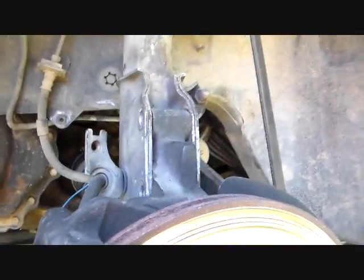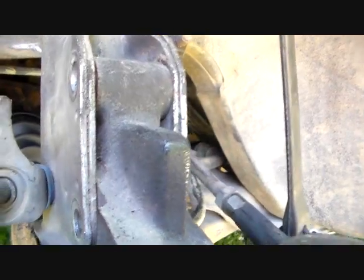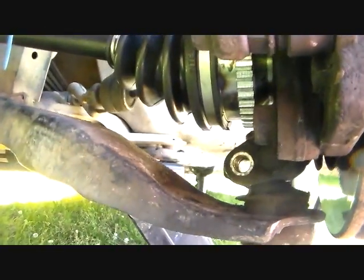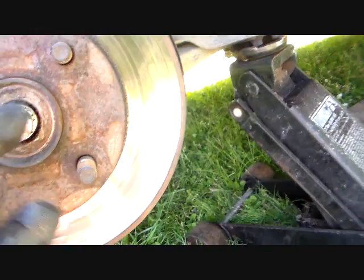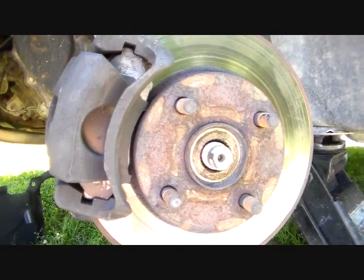Well, anyway, this is literally three minutes later, and this thing essentially just fell back together. The axle's through, the ball joint has sat back down where it's supposed to be completely, and I've got the spindle hub assembly back in the strut and just ready to put those bolts in, and put the nut back on the ball joint and tighten it good. Then the axle nut, but we won't tighten this until we get it back on the ground, as it has to be tight, tight, tight. I'll give you that torque value when we get back down on the ground.